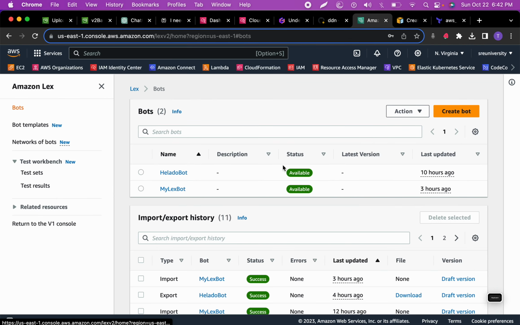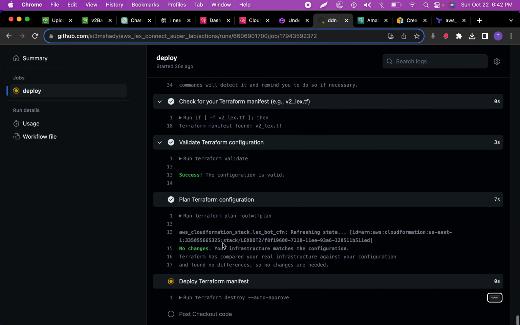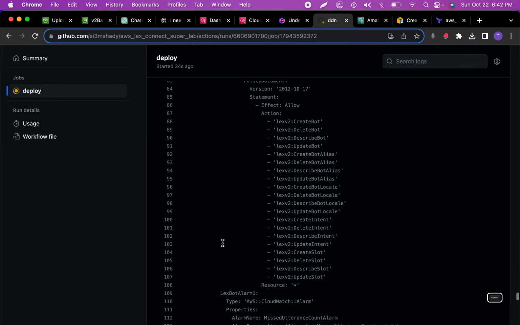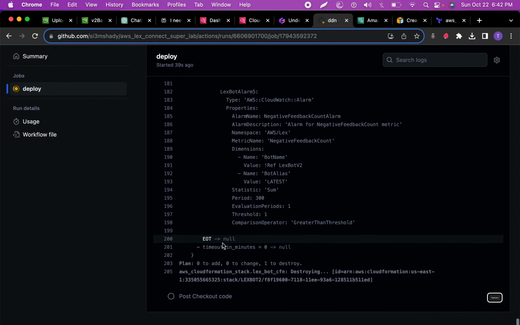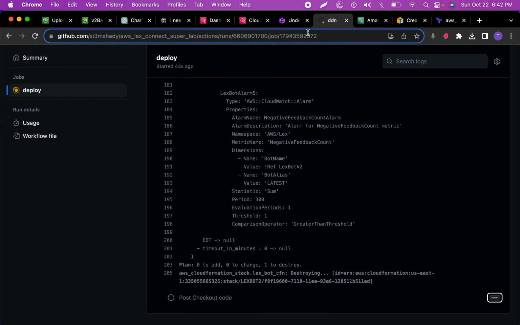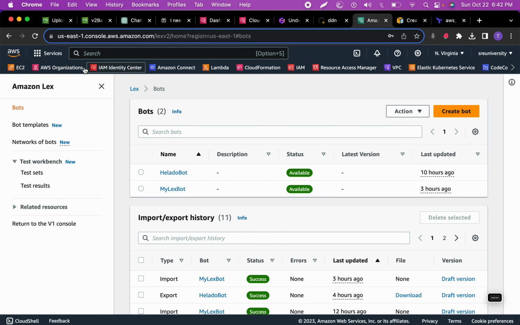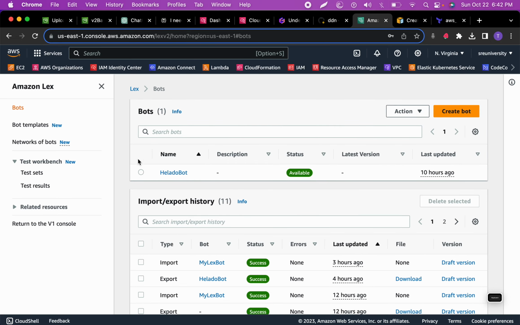There you go. Okay. All right, so we still have that Lexbot right here. So this is the one that's going to get destroyed. Yep. I'm just trying to show you that this is how we automate things. Okay. They're still deleting. That's good. Okay, so it already deleted basically. So there you go.